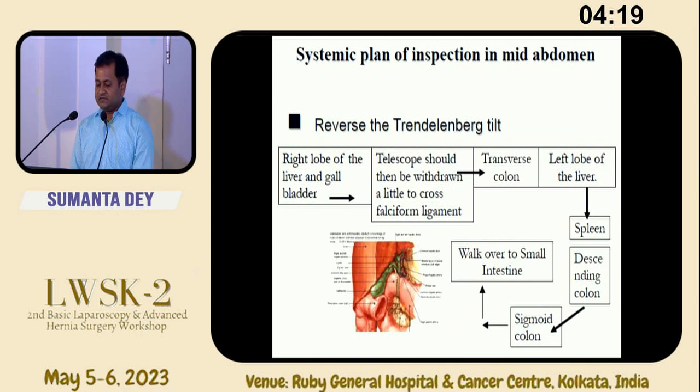Next, reverse the Trendelenburg tilt. The right lobe of the liver and the gallbladder should be examined properly. If there is any suspicion, you can take a biopsy. Then the telescope should be withdrawn a little to cross the falciform ligament, so you retract the scope and go to the left side of the falciform. You then see the transverse colon, then the left lobe of the liver and spleen, then the descending colon. You have to change the patient position, right up or left up, depending upon the quadrant you are seeing.